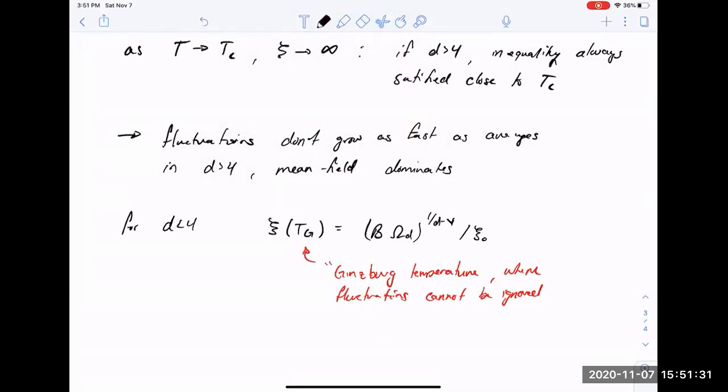So, in fact, if you were to measure critical scaling of, say, a liquid vapor transition, close, but not so close to the critical temperature, the exponent would look apparently like that predicted by mean field theory in our typical three-dimensional systems. As we get closer to the critical point, we would start to notice deviations from that mean field behavior, which are due to fluctuations, due to these correlations neglected in our mean field approximation. How close we can get to the critical point before we notice deviations from mean field behavior is quantified by this Ginzburg temperature and is essentially set by the bare correlation length. So how correlated do molecules or spins start?